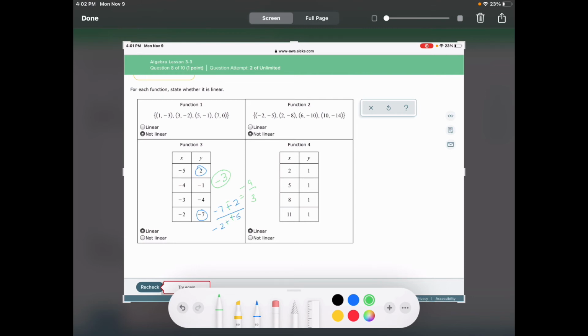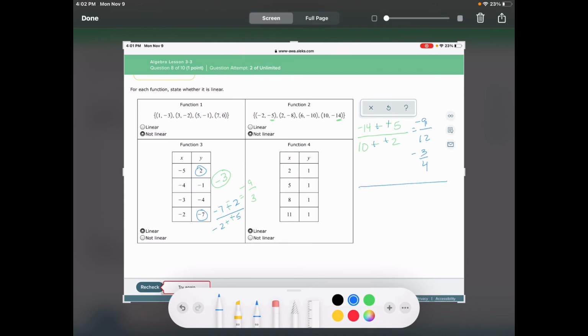Maybe it was one of these top ones. Maybe we'll do negative 14 minus negative 5. So I can do that. See, here's a y1, here's a y2. Over 10 minus negative 2. This would be negative 9 over 12. So negative 3/4. I don't even remember that being one of the ones we tried. Pretty confident that one was not linear.